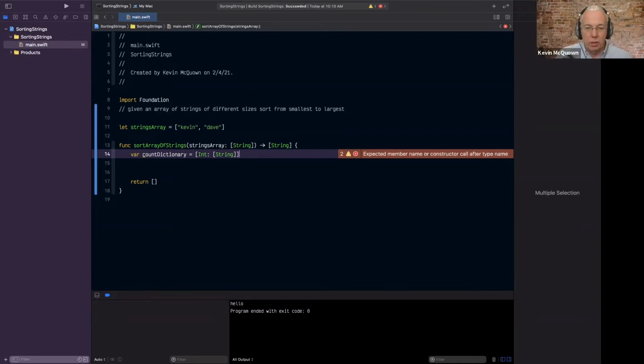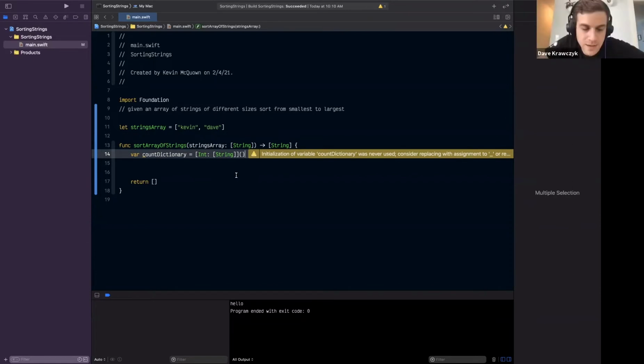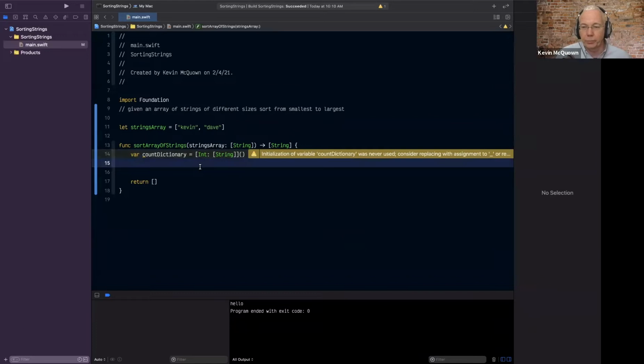So let's go ahead and loop through. One thing I'm noticing here, Dave, is we didn't quite finish this line 14. We've declared the type, but because there's an equal sign here, count dictionary is wanting to be assigned a dictionary. So we want to do open close paren here. That will create an empty dictionary. So now we have a dictionary. I think now we're where we wanted to be. And we can ignore this warning because we're not done yet. Yeah, we're about to use it.